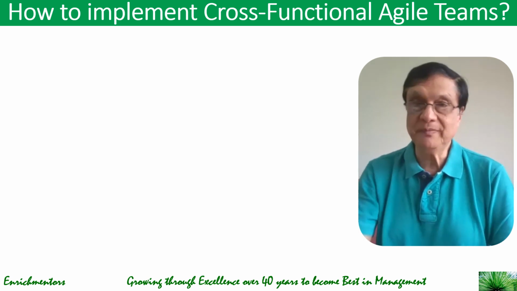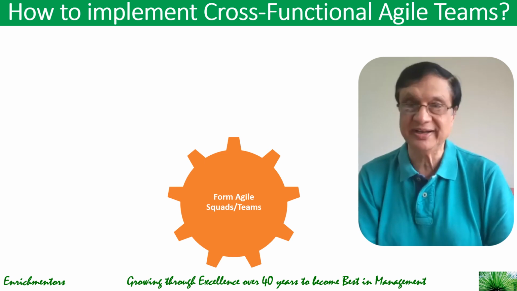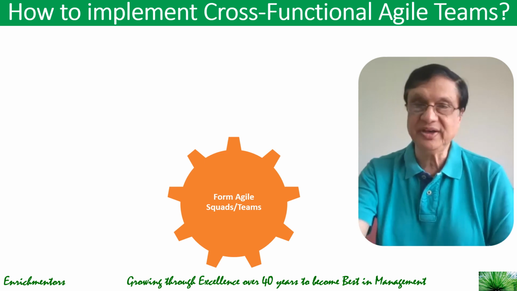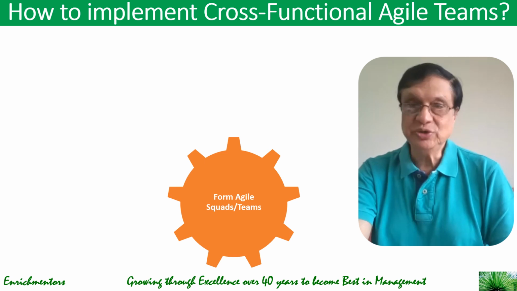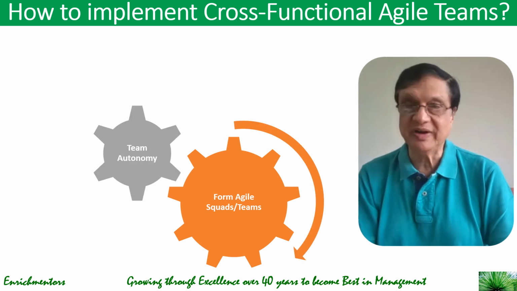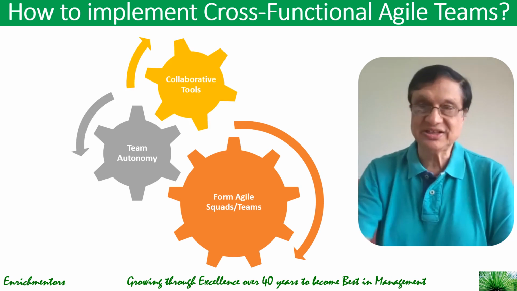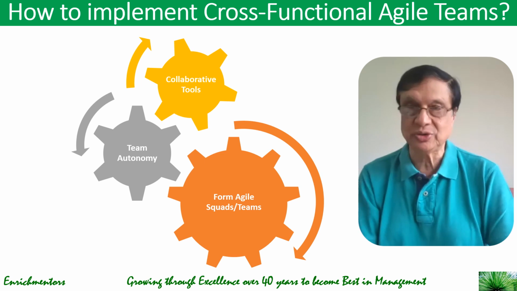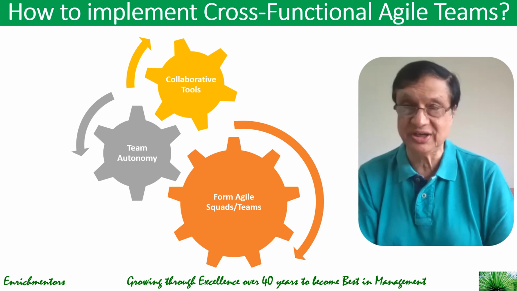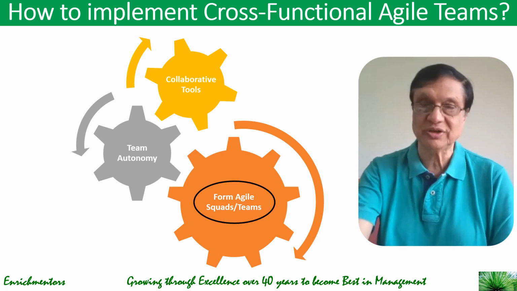First, you need to form agile squads or teams. So create cross-functional teams that include HR professionals along with people from other departments like IT, finance, marketing, etc. to tackle specific HR projects. Then you need to empower these teams to make decisions independently. And there you need to remove unnecessary bureaucracy and speed up the decision making. And lastly, you should be ready to use collaboration tools, for example, like Trello, Asana, and Jira, to track progress, manage tasks, and ensure transparency in how HR projects move forward.